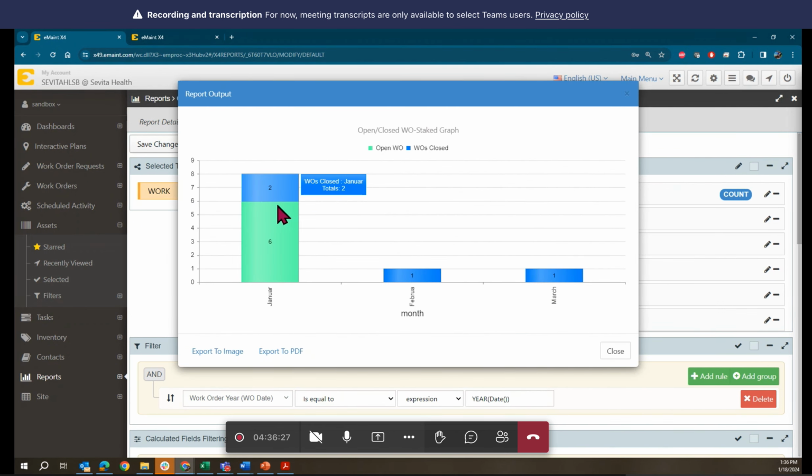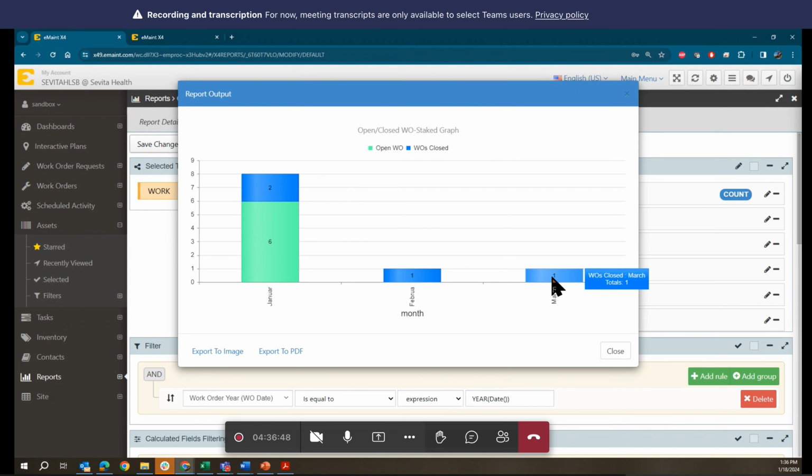Remember that we have 8 created work orders in total. So right now we have how many closed work orders we have for January and how many open work orders we have for January. In this case, we created and closed the work order.